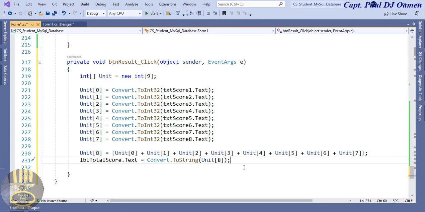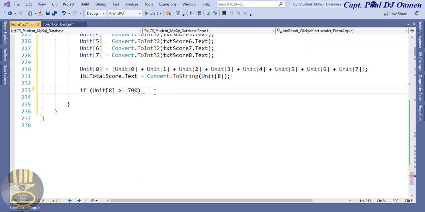Okay, now that that is done, see underneath here, let's do one thing before I proceed. I'm going to use an if statement. If unit 8 is greater than or equal to 700, and I want ranking.